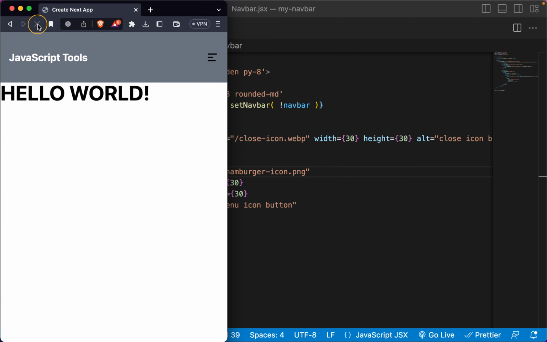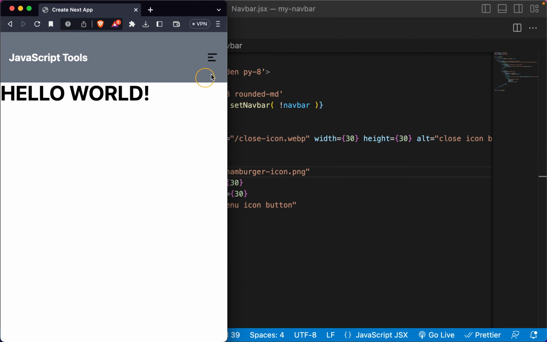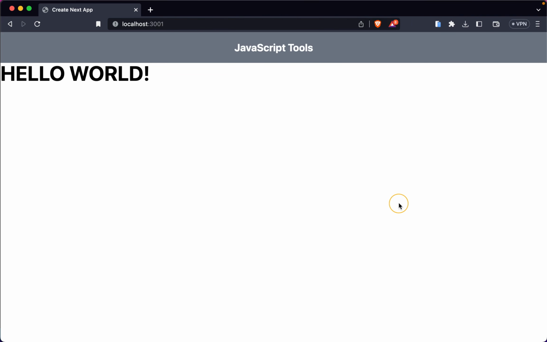It starts as false. So if I'm on a larger screen, I don't see it at all because I set it to be invisible on medium-size breakpoints onwards. But if I'm on a smaller screen, I do see the icon. Now the navbar is hidden. It is not finished, but it's hidden. And then when I click, it opens and it shows the close button. So this is the useState. Okay, not too bad.